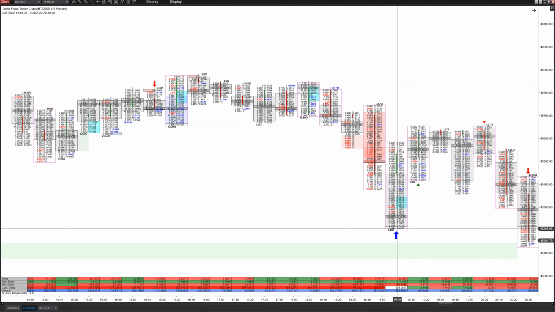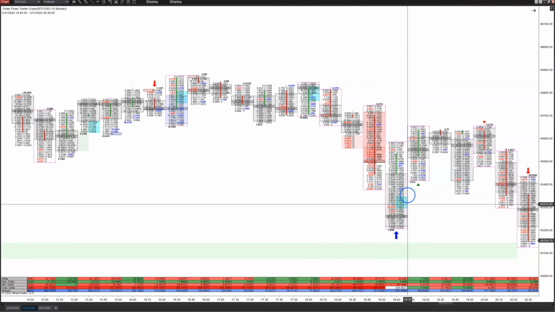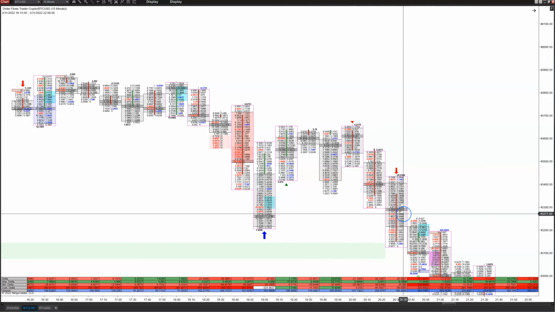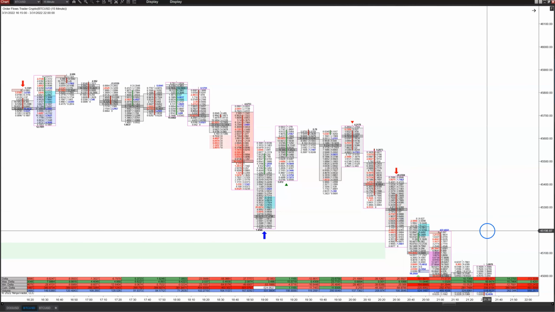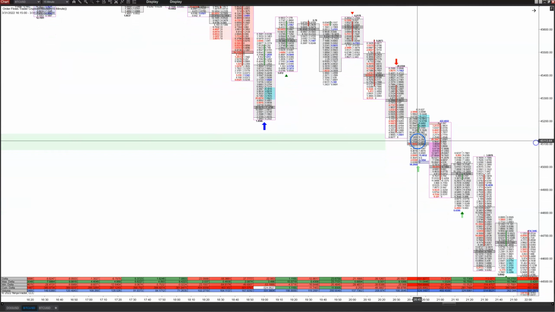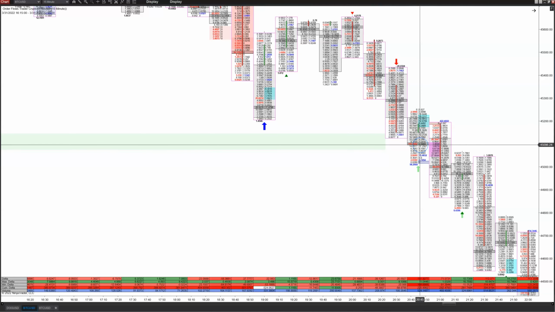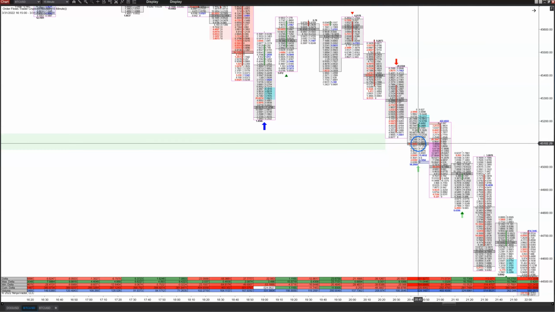Excuse me. Nothing major really happening here in these bars in the order flow. Now, when it gets down to this 45,100, again, this was an interesting level. 45,100, there's 110 on the bid here, and it just traded right through it, no problem in that bar. And again, this sort of goes back to levels that can't hold, right? Like I was showing you earlier, you had those levels where there was like 60 Bitcoin, 38, 36, 35 Bitcoin. When you add them all up, it was significant. Here, it's all coming in at one level.